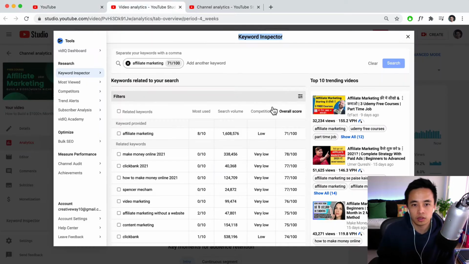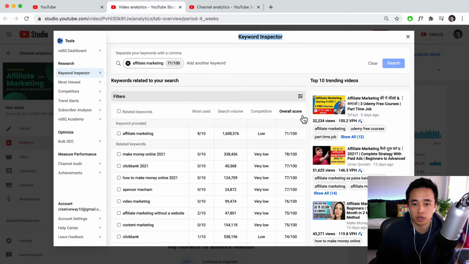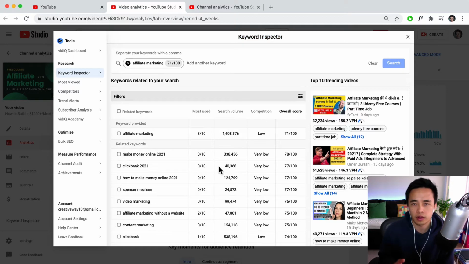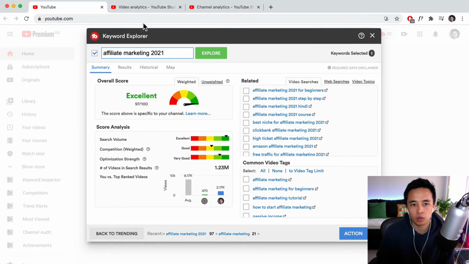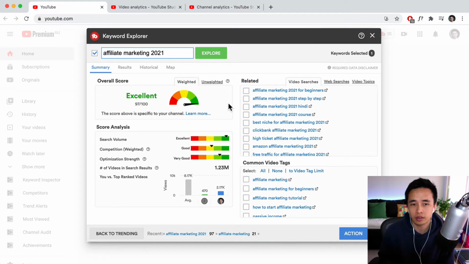With VIDIQ, the main difference is going to be how it actually displays that information. When you search for affiliate marketing, it populates with a lot more ideas, and it also shows the search volume, the competition, and overall score in one table where you're able to click on it and filter the results and go through the keywords to figure out which one you want to do a video for. With TubeBuddy, you have to click on it individually. So what I would say is that when it comes to VIDIQ and their keyword research tool, it's a little bit more efficient. You're able to generate ideas a lot faster compared to TubeBuddy. TubeBuddy is a little bit more accurate in terms of the results as well. That's what I personally have found.